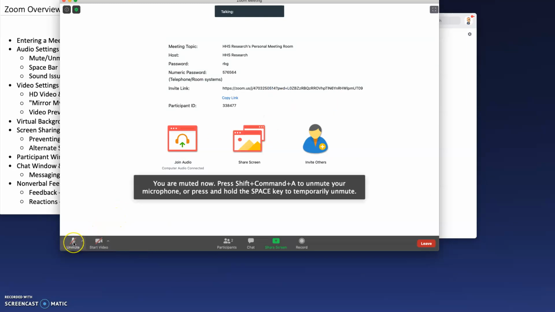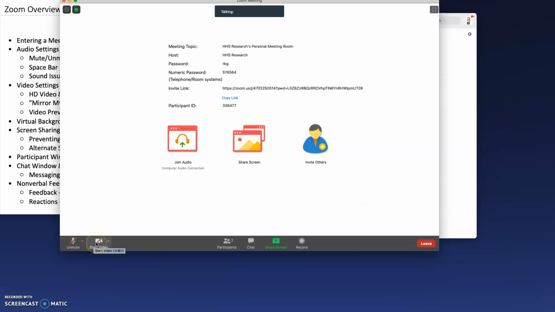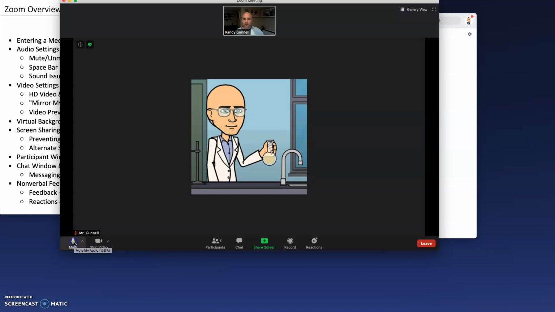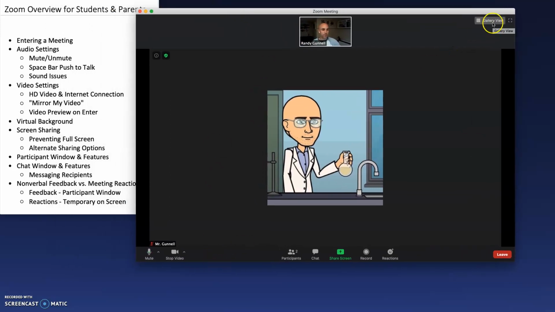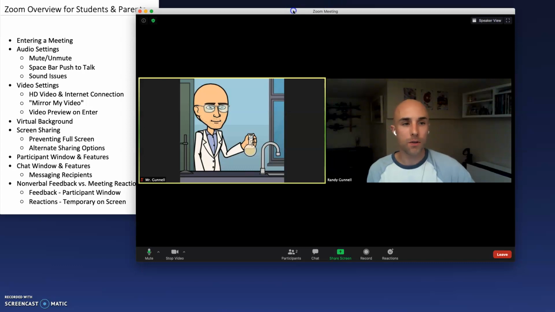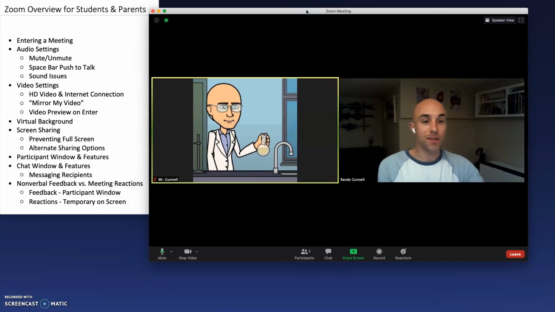And as I'm entering this meeting, I usually have my microphone and my camera turned off. So if I want to be able to talk or let anybody see me, I'll have to turn those on. Now I like to also set up gallery view unless someone's presenting so that you can see me and you can see everybody else. Now I can also stop my video or mute myself, but let's get back over to our agenda here.